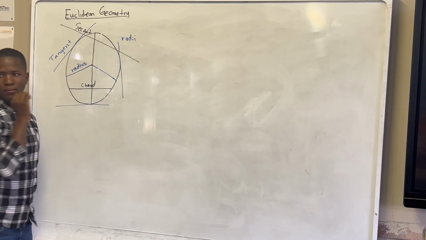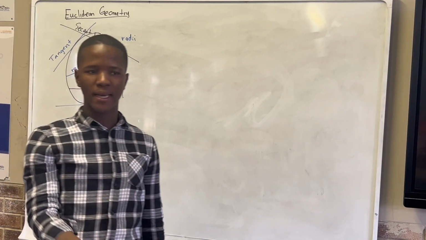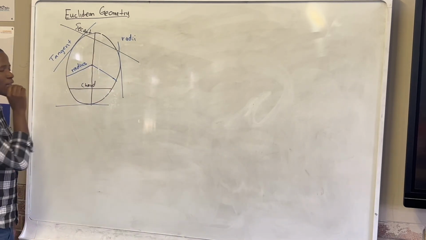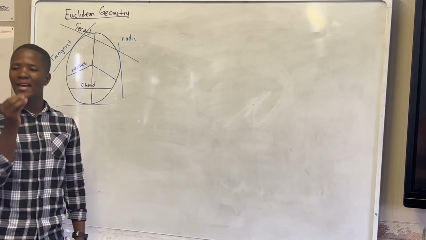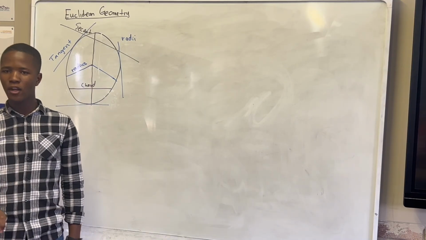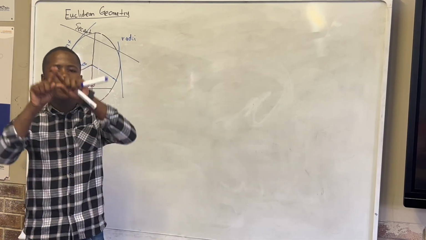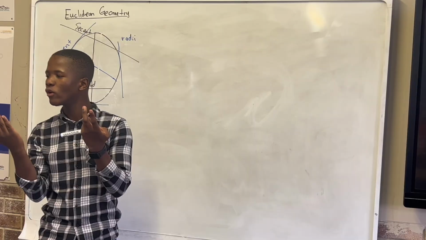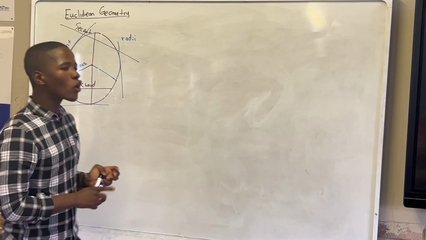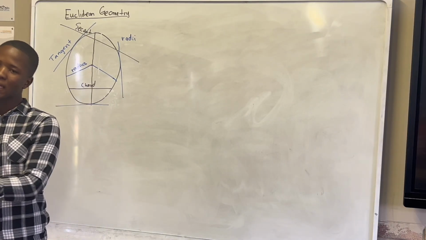When there are two or more, we call them radii. We also have a diameter. Your diameter is made of radii that are collinear, forming a straight line, or that particular line that separates your circle into two equal halves. That makes your diameter. Now this is important in order for us to proceed to understand what the theorems are.